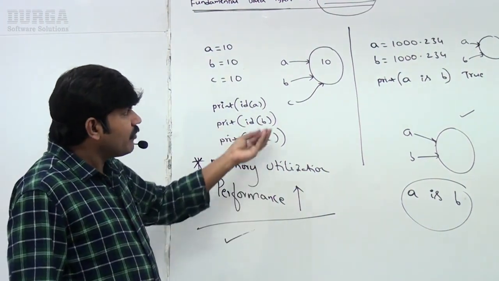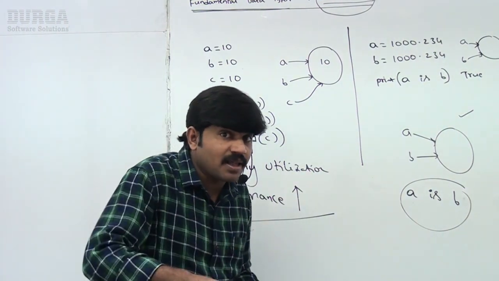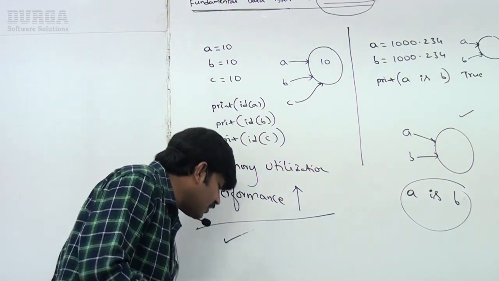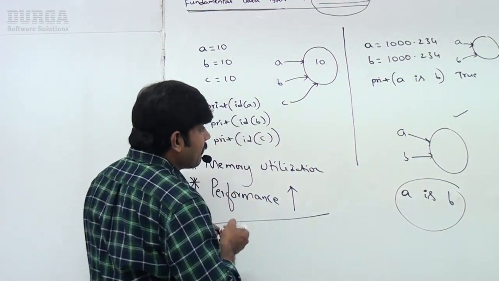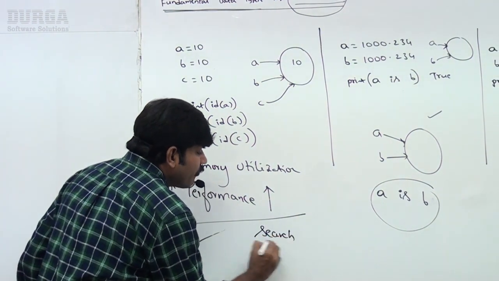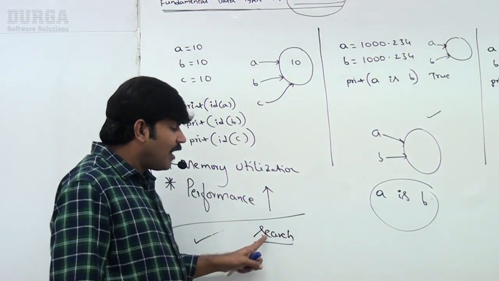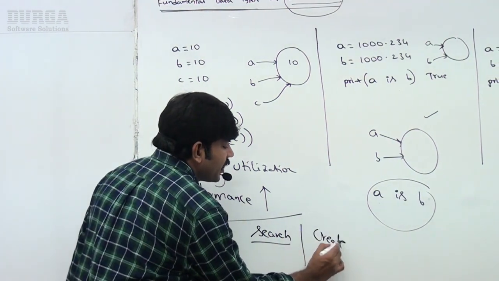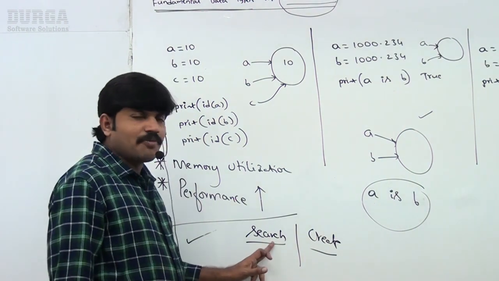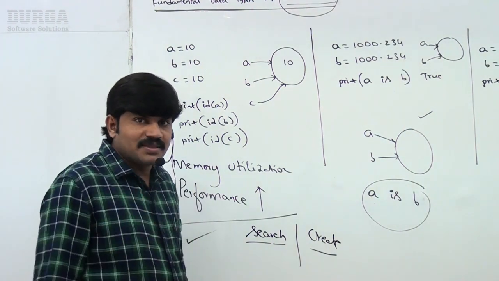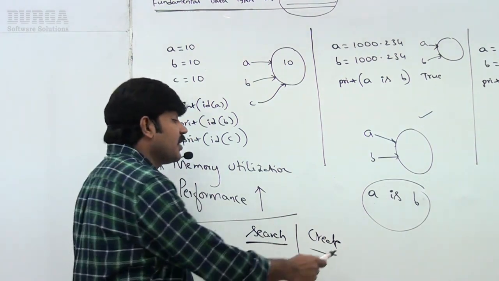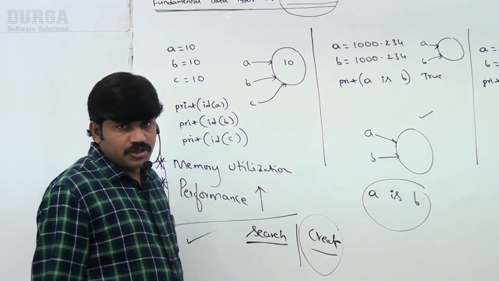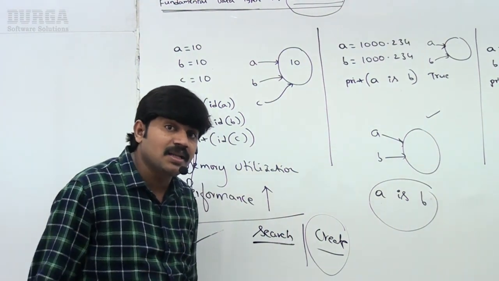But whenever we are creating an object, every time my Python virtual machine will search whether this object is already available or not. So a search operation is needed, and performance may be affected. After searching, if it is identified that no object is available, then it has to create a new object. So there are search and create operations, with their time complexities. Search is a very easy job, but create is very difficult. That's why even though it performs a search, there are no performance issues, because the create operation is more costly than the search operation.